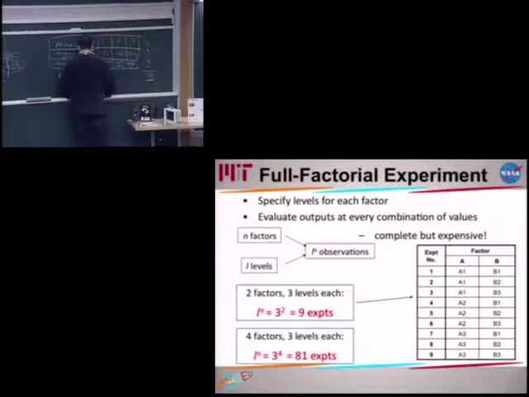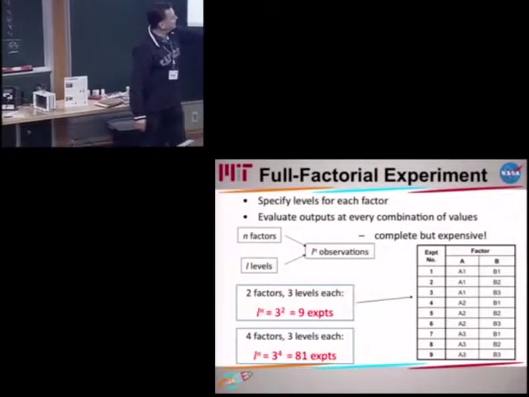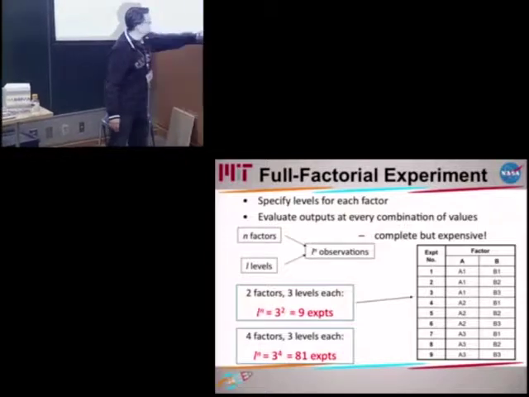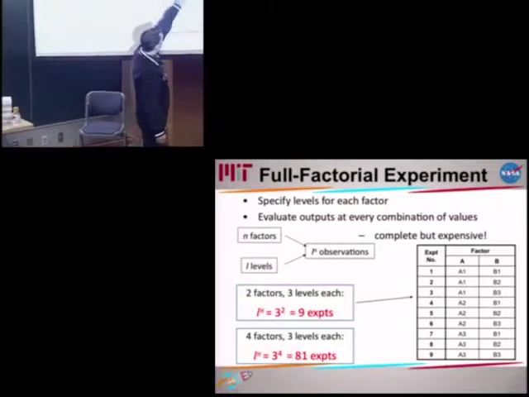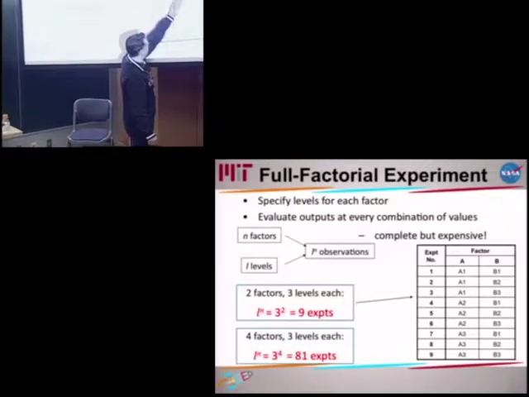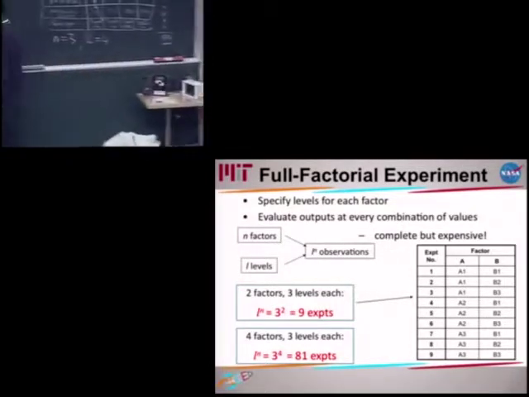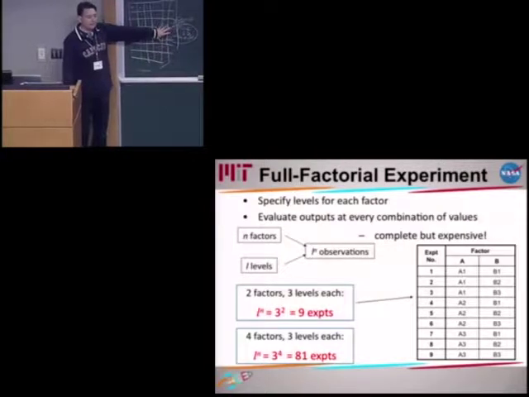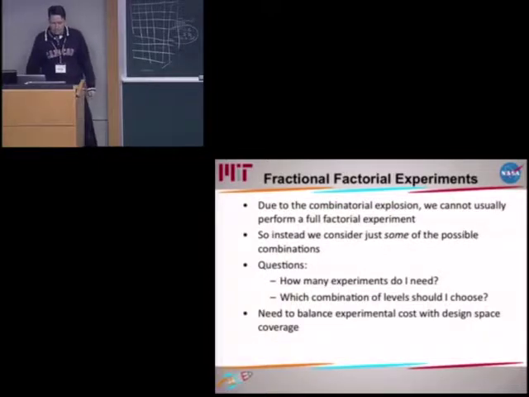The main issue with full factorial is it's great because it gives you full coverage, but the cost of it grows exponentially because the number of factors is in the exponent, right? And you can look at this very simple example. This is basically looking at all the different combinations. Experiment 1 is A1B1, A1B2, A1B3, et cetera, et cetera. So oftentimes we just can't afford that because either we don't have enough land, we don't have enough money, we don't have enough time to look at all the combinations.